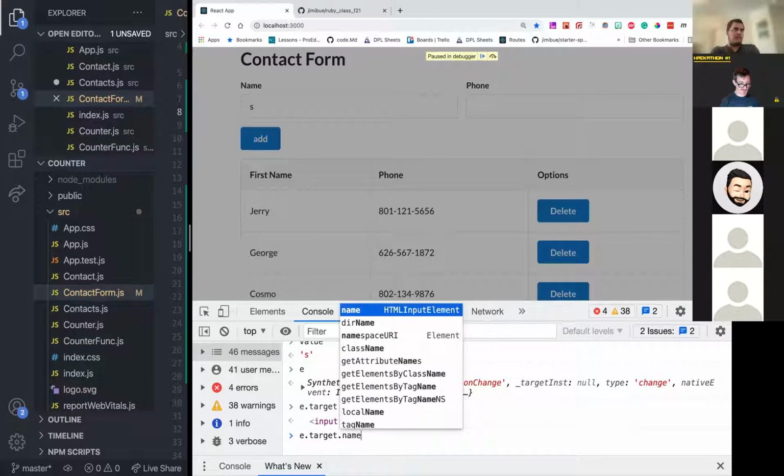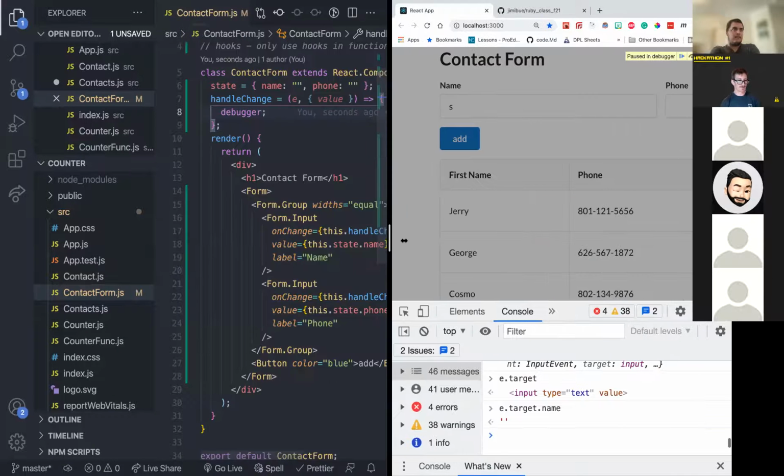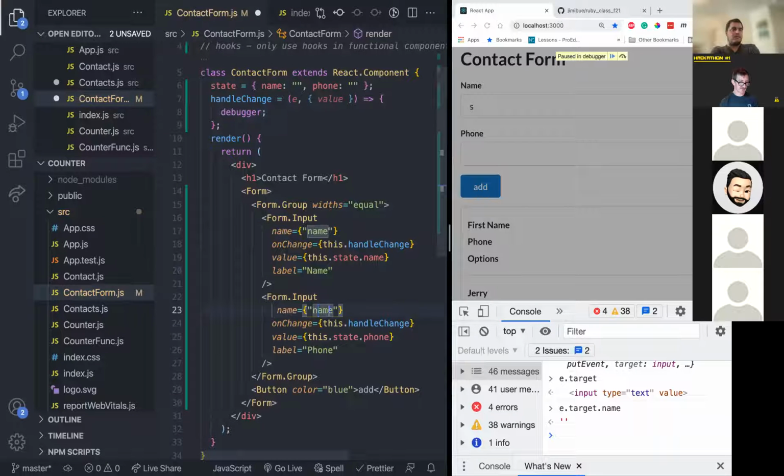Oh, I didn't throw a name in here. That's something I want to add. I'm going to want to give this input a name, which just happens to be, and the value just also happens to be, name. I'm going to want to do this for the phone. I'm going to give this one the name phone. Now here's the trick here. I want to give these inputs the name, the value that it is in state. So I want to match this value with the key in state. I'm going to match phone with that value in state, the name of the key.